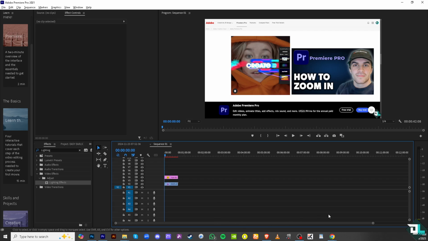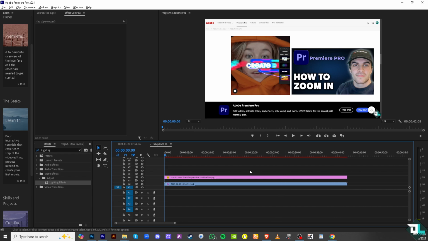All you have to do is hover your mouse where you can see the hand signal. From an arrow, it turns into a hand signal. All you have to do is drag the slider all the way to the left. You see? Now it has been zoomed. It's really easy. All right.